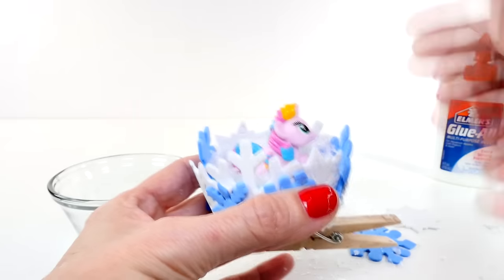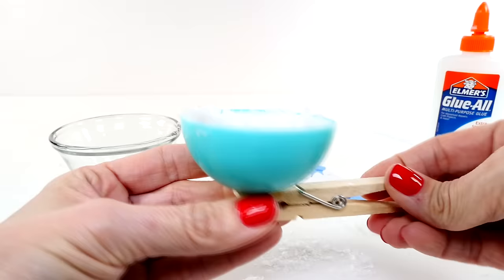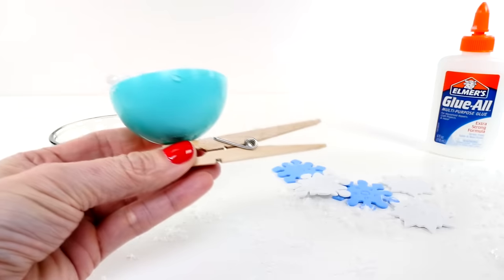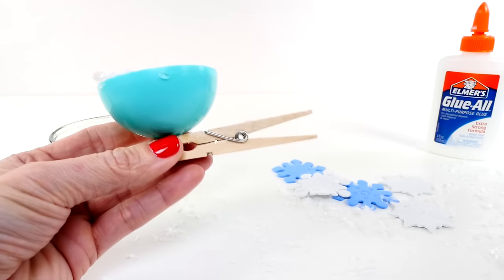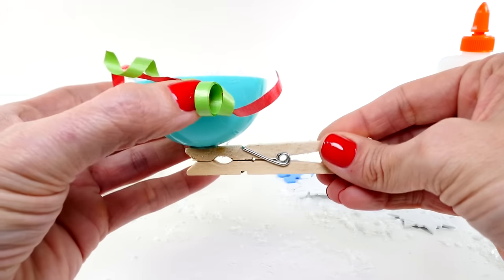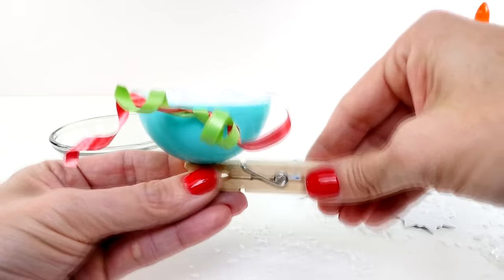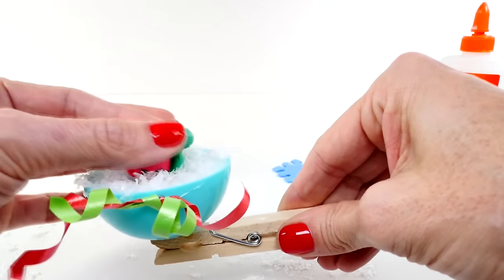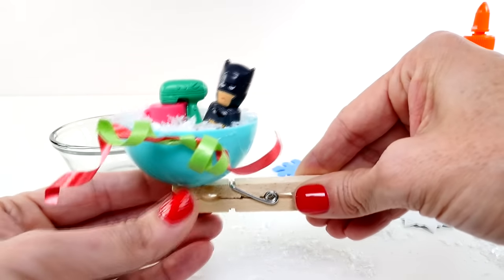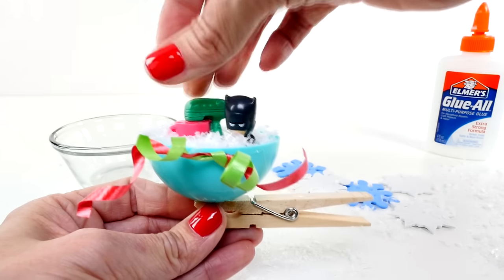You could do this — put something tall around it if you wanted to display a larger toy. And for those of you that like to keep it simple, you can just attach a little piece of ribbon, or you could add stickers, and then just fill your ornament with snow or really whatever. You could add cotton, or the shredded paper that you can buy for gift bags, and then just add your little toys.